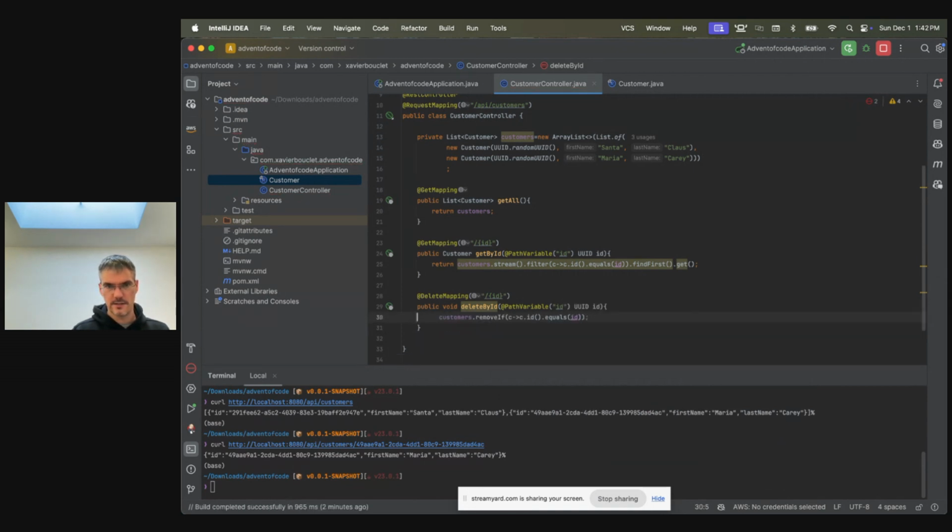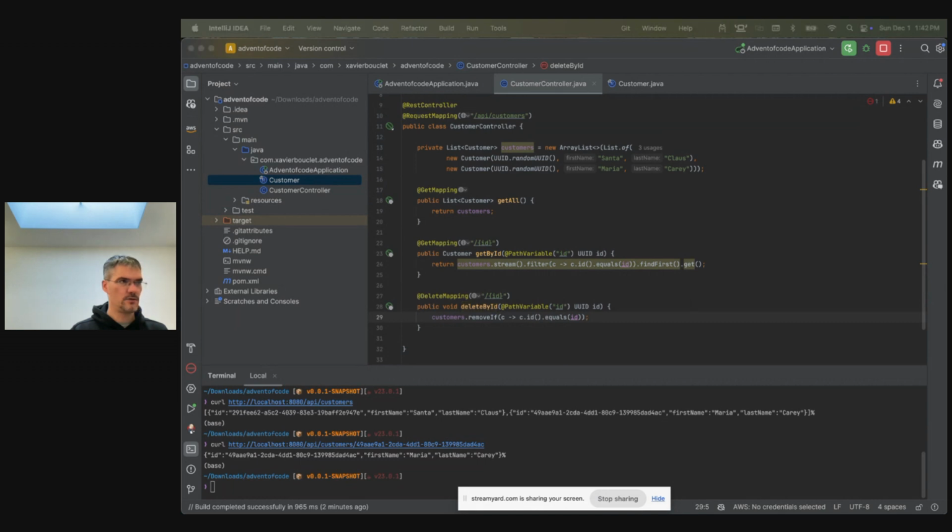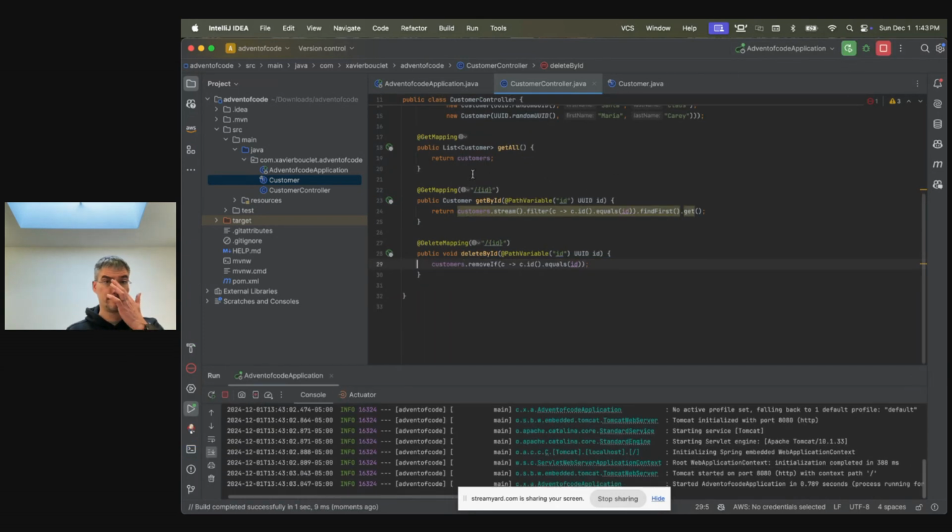So let's see if it works. I need the curl for that, so I need to extend it. Okay. So let's restart our application and see how it goes.